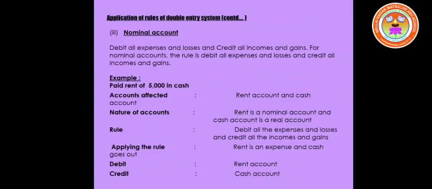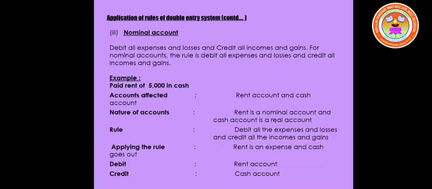Shall we see how nominal account rule is applied in the transaction? Nominal account rule is debit all expenses and losses, credit all incomes and gains. For example, paid rent of rupees 5,000 in cash. Here the affected accounts are rent account and cash account. Nature of the accounts: rent is a nominal account and cash is a real account.